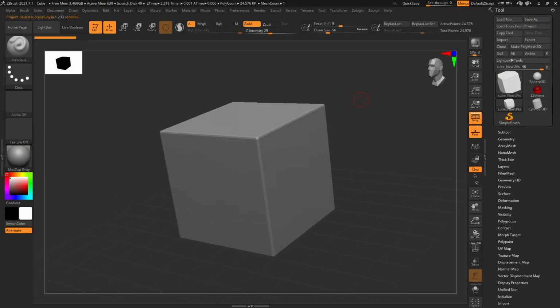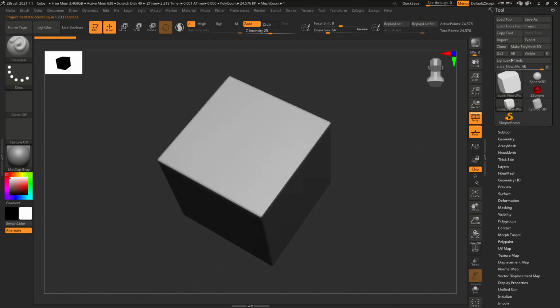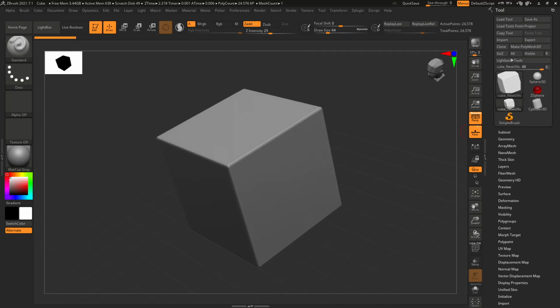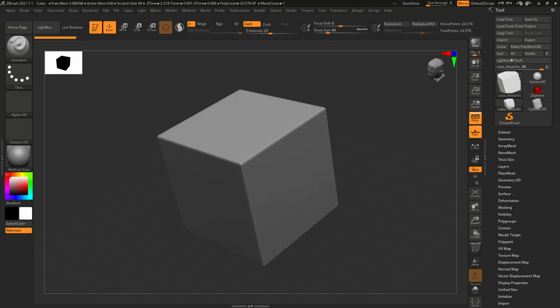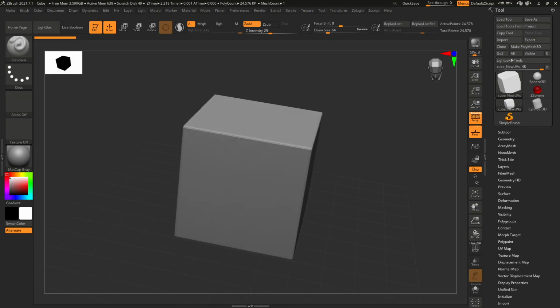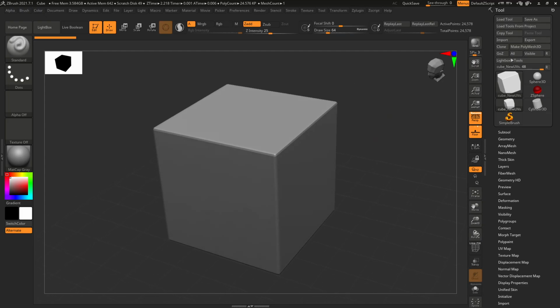So this is ZBrush. The interface is garbage. If you've never used it before, it's like looking at just a wall of stuff. It's honestly much harder to get into than Blender. Blender's UI is now much more friendly than it used to be, so it's a lot more user friendly. This is brutal. If you want ZBrush help, definitely reach out to me.